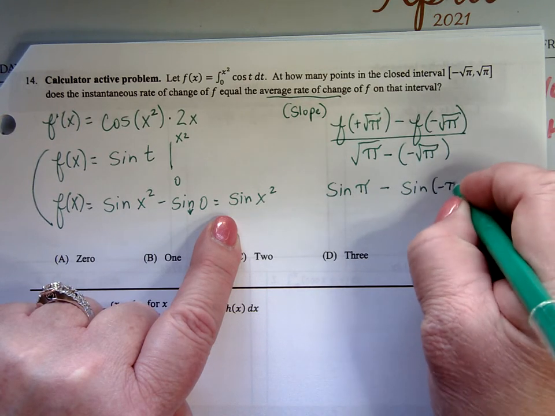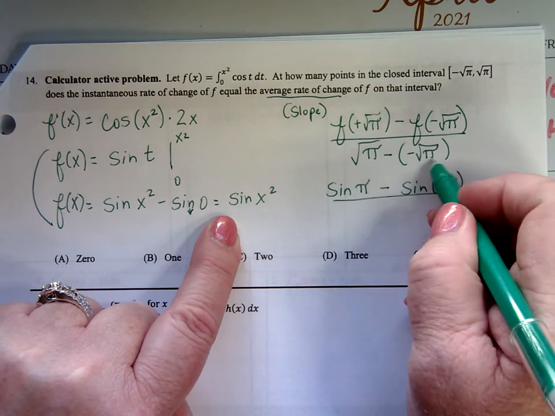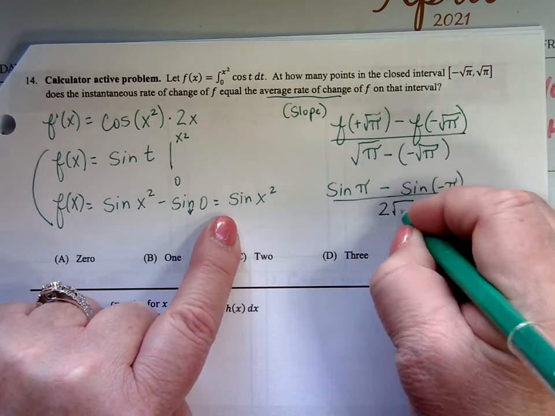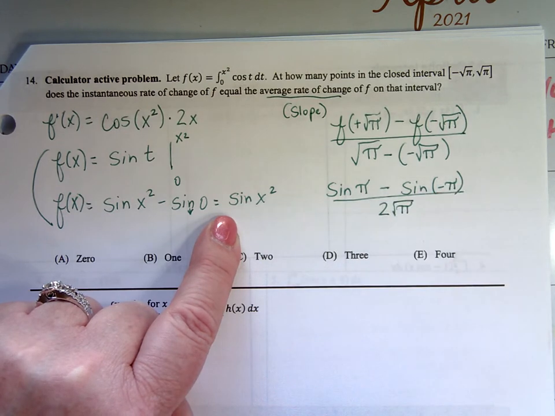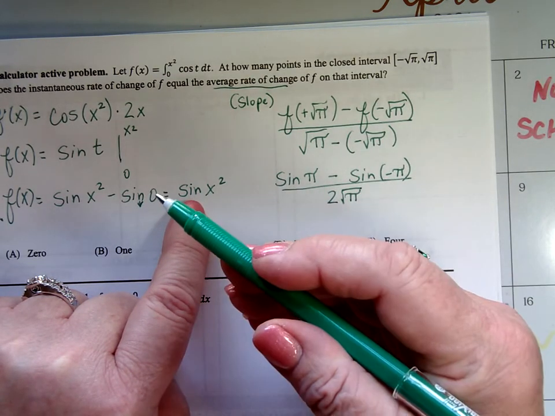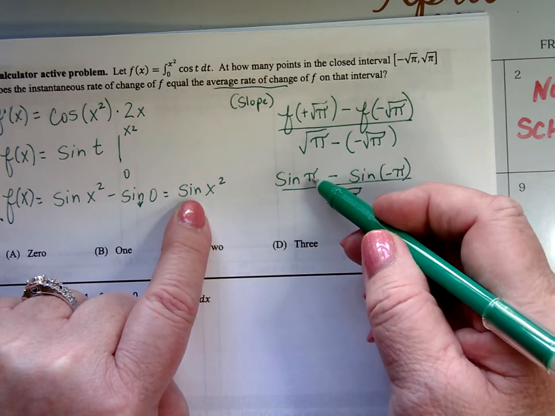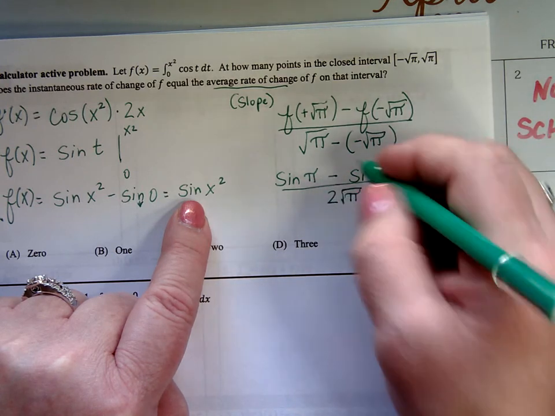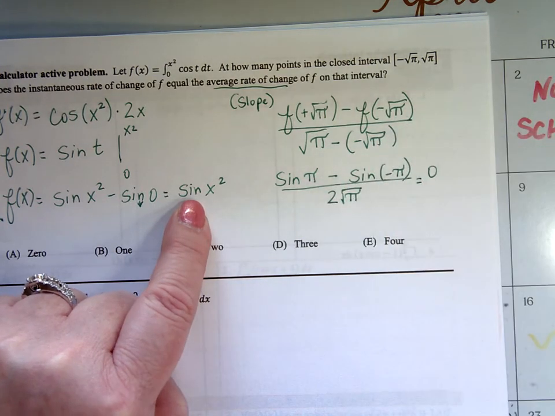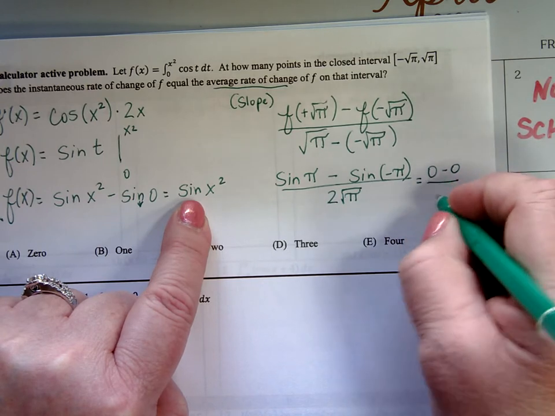Over pi, I guess, if I take these two things, it'd be like adding them. So I would have 2 square roots of pi. Well, let's evaluate. We can evaluate that out and get a number. Sine of pi, if you go over to pi, pi is at (-1, 0). Sine is the y value, so that would be 0. If I go to negative pi, it's exactly the same coordinate, isn't it? It's just going the other direction to get there. That's also going to be 0. So I end up with 0 over 2 square roots of pi, which is 0.